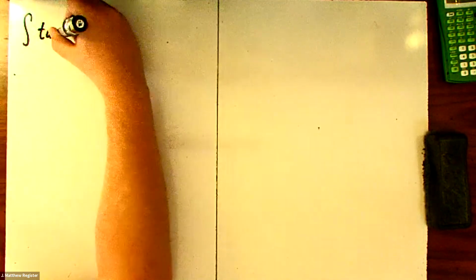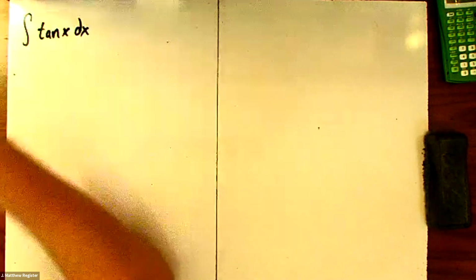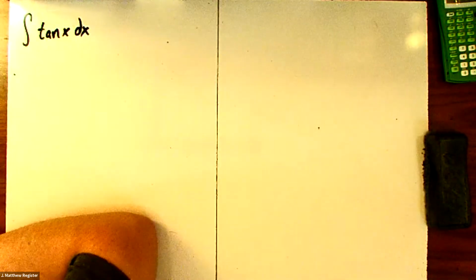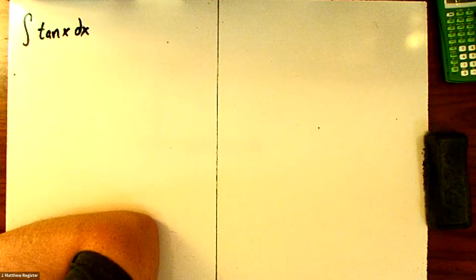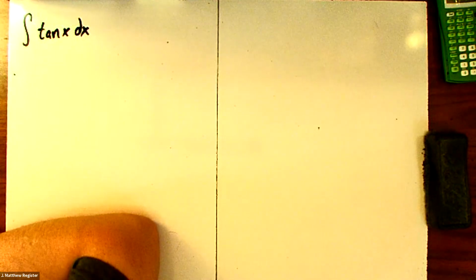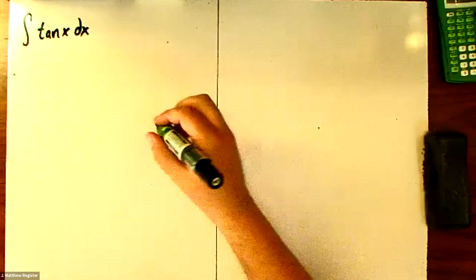Let's see, we've got a few more here. Most of them are pretty much the same, though they can get fairly lengthy. Let's do this one, though. The integral of tangent. Now, I mentioned at the beginning of today that we don't have a formula for that one. We haven't learned a formula for that one. And so let's create a formula for this one.